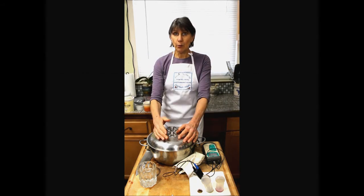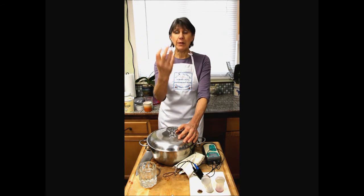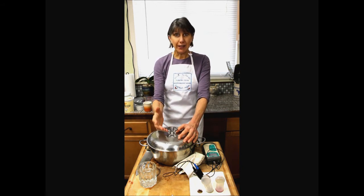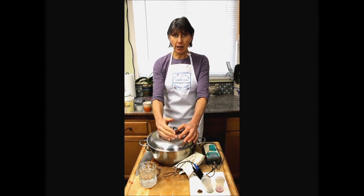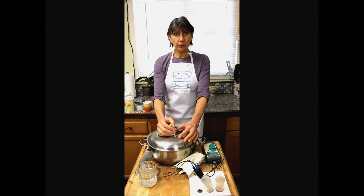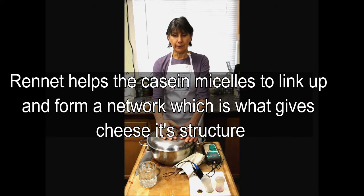As more and more acid gets produced, it starts pulling the minerals out of the curd. You use acid to clean your coffee pot, say, your tea kettle. Acid dissolves minerals. If it reaches too high a level in the vat, it's going to pull those minerals out of the curd. Without a lot of mineral content in your curd, you don't have good structure in your final cheese. You don't have a good network of rennet either.